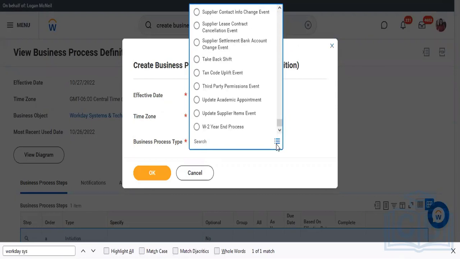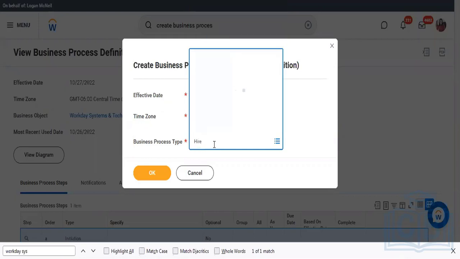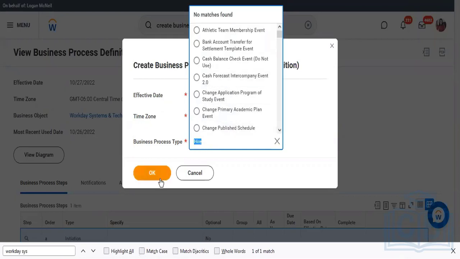Let's say Hire business process is not created and you're going live with Workday, and you want to create it. Since Hire is already created, you won't get Hire here, but you'll be using the Hire business process. You'll select Hire business process and click on OK.